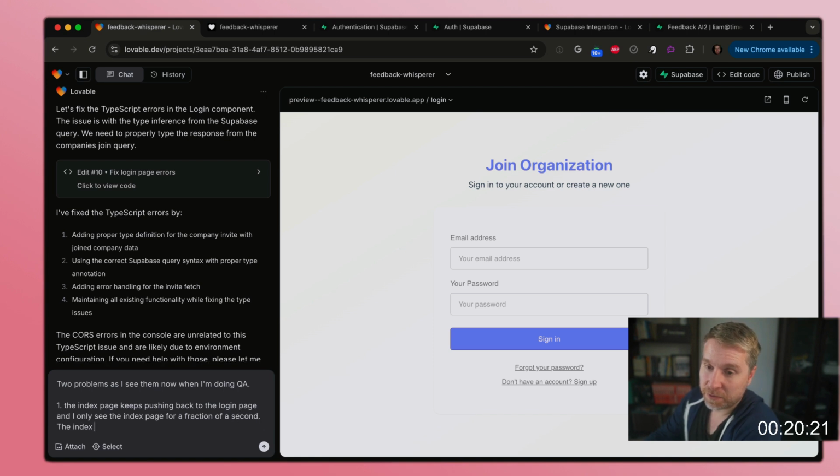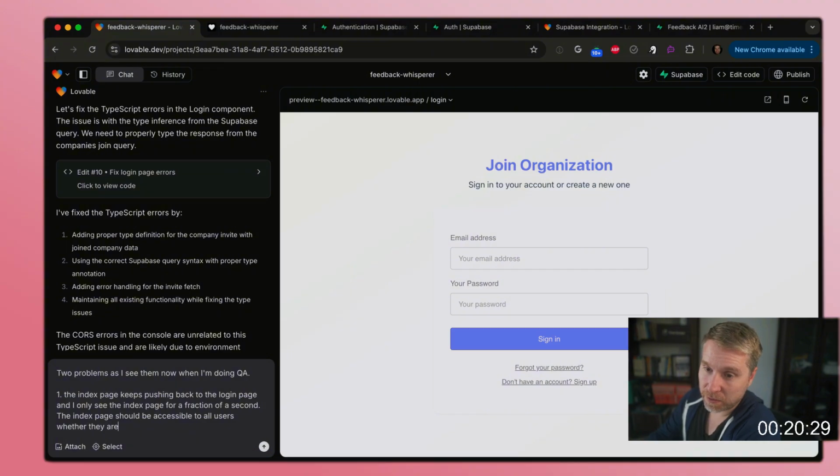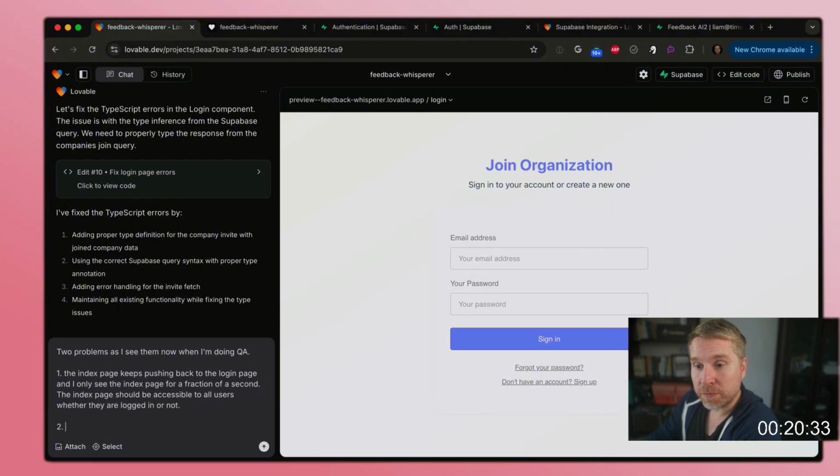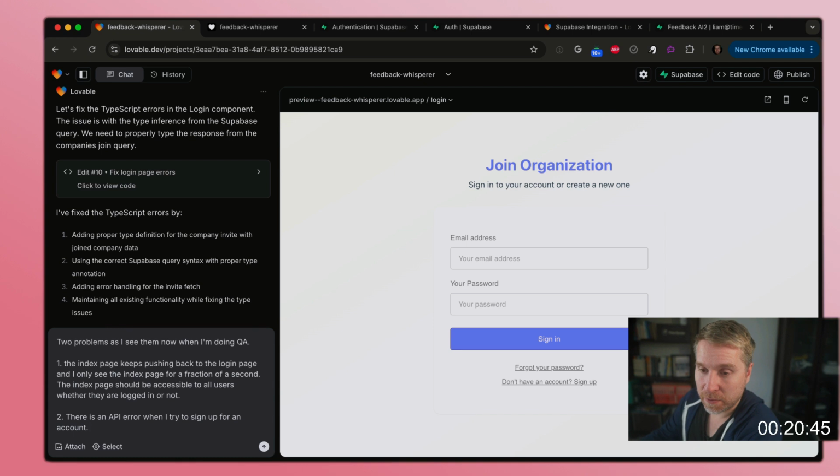Index page should be accessible to all users, whether they are logged in or not. 2, there is an API error when I try to sign up for an account. Boom.